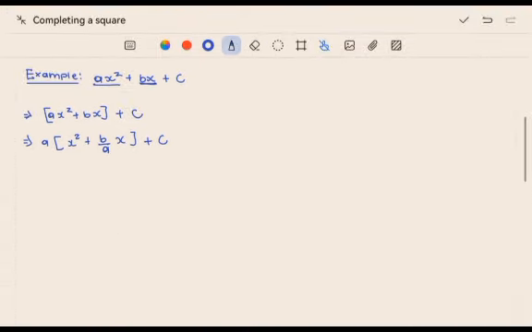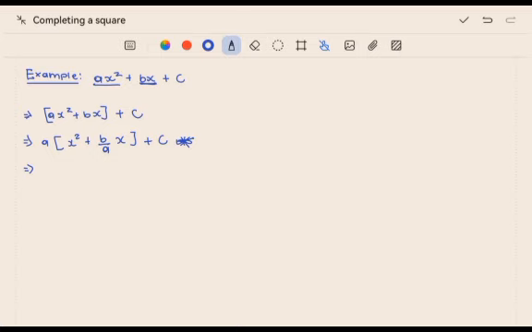This is the step you normally do when a is not equal to 1, meaning the coefficient of x squared is not equal to 1. I mean, you can also do it if the coefficient of x squared is 1, so that maybe you see the procedure well. After factoring a out, your next goal is to convert whatever is inside the square bracket into a perfect square. For you to convert it into a perfect square, you need to add 0.